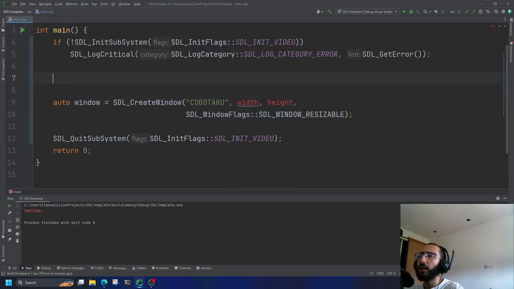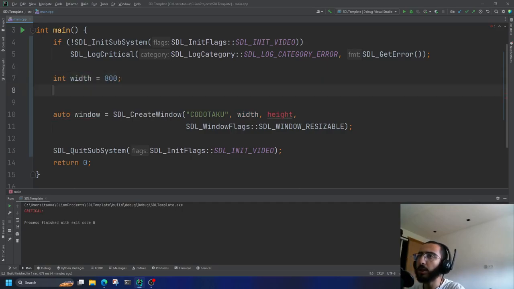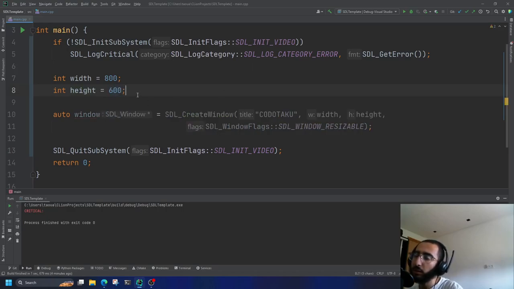Now for the width and height, of course, we have to create variables for that. Or you could actually go ahead and just give it to it. But anyways, int height. Now, by the way, this is not physical size. This is not in pixels. So it depends on the monitor and the platform, etc. This is actually logical size, not physical size, okay? So for example, if you're going to be using OpenGL, which needs actual pixel dimensions, not just logical size, you know, you have to actually go ahead and use another function to get that kind of size. But this is just a heads up for you anyways.